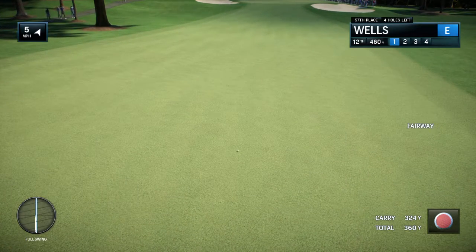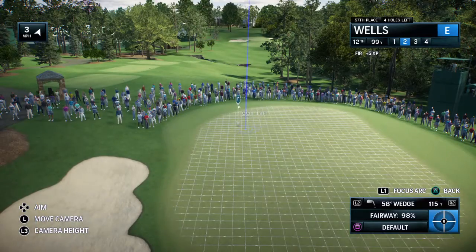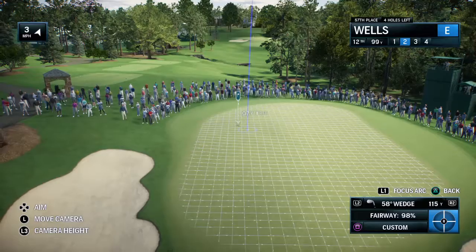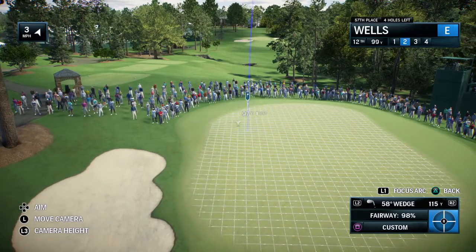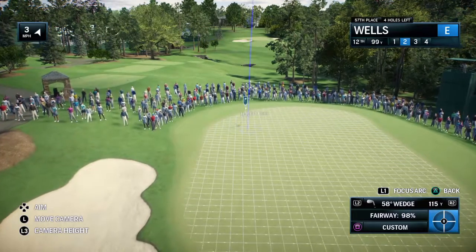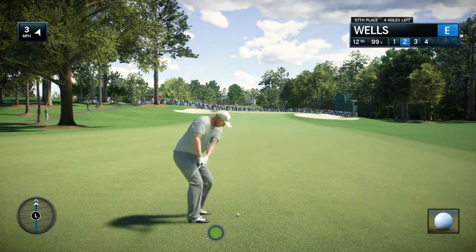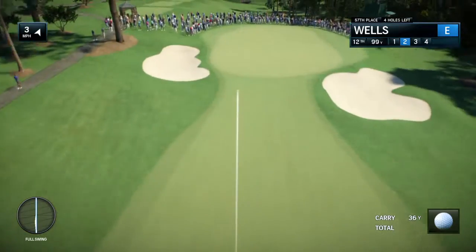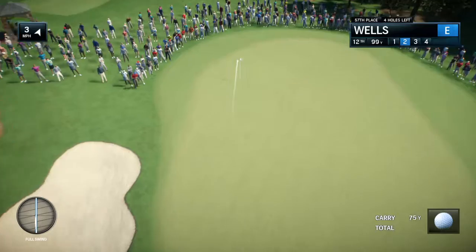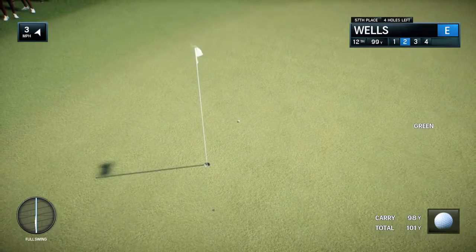That is just a beautiful shot. Frank, we always say about Quail Hollow — you have to play with a clear head, thinking your way around this golf course. What's the right thought process on the second shot? You can't afford to go long when the flag's up front, and conversely when the flag's in the back, you can't afford to be putting up and over that ridge. You've got to be flying that ball all the way back there — good chance now for a birdie.